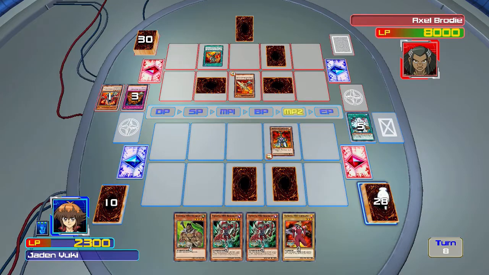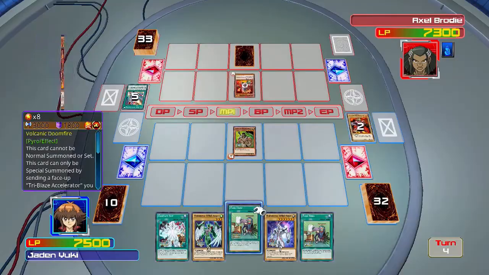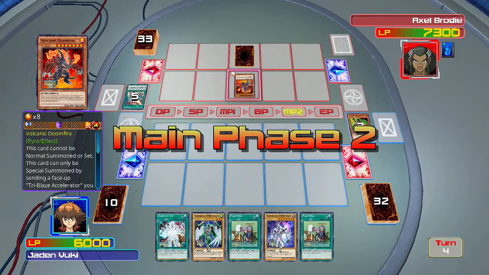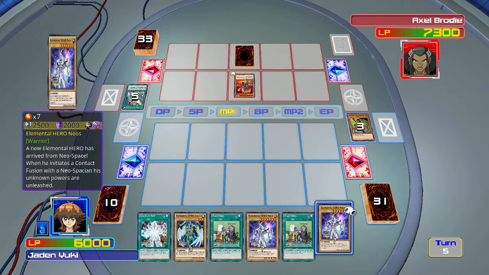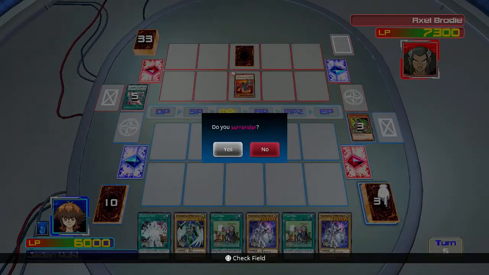He had the perfect card again. Alright, I'm just gonna cut until I beat this guy. You've seen enough. Did you seriously? This guy was in top deck mode and he top decked a Doomfire when he had a Triblaze Accelerator on it. And I top deck a Neos. Fake hero followed by Neos. Are you kidding me? Fuck this game.